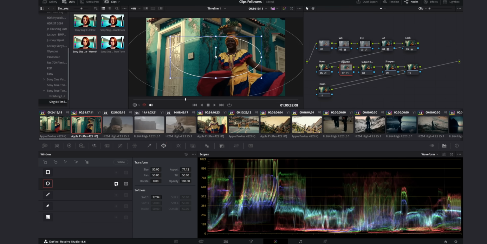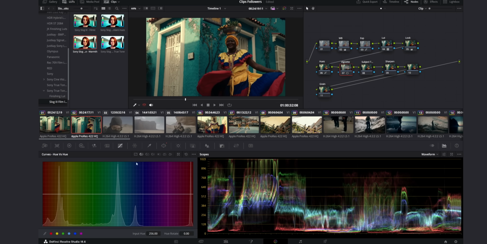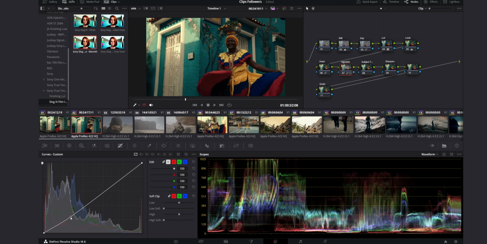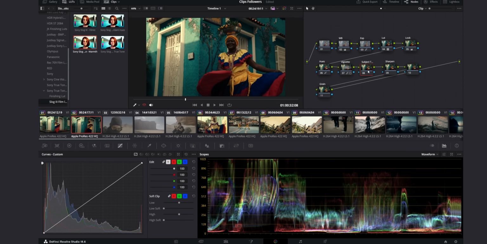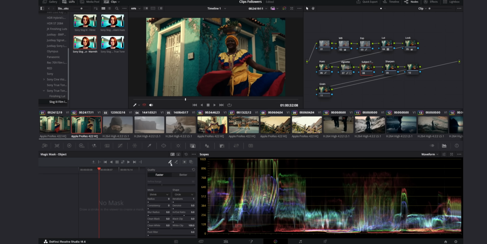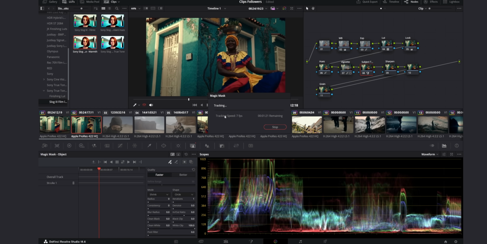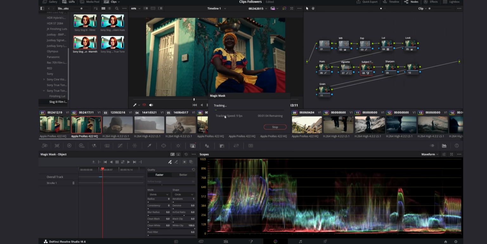And then I invert the vignette, and I take down the exposure a bit. And then sometimes I track the subject, so you do that here. And you mask the subject. So for example, I could just mask her face and make her stand out a bit more. So then I click here on tracking, and it will track now. So now once it's tracked, I'll continue.